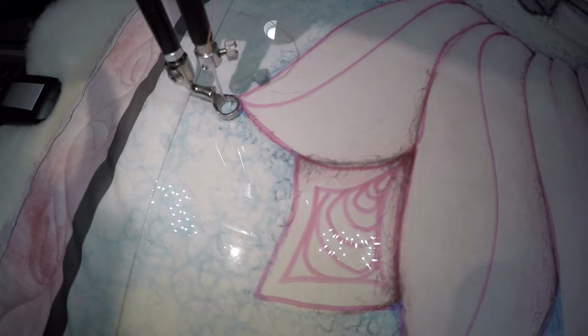However, I'm lazy and I don't want to change thread colors. So I'm going to show you a crazy way to just do your quilt without worrying about where you have to start and where you have to stop. Because in the end, it's all going to work out and it's all going to be okay.